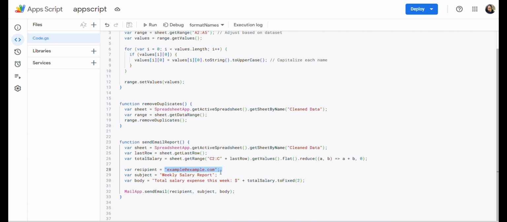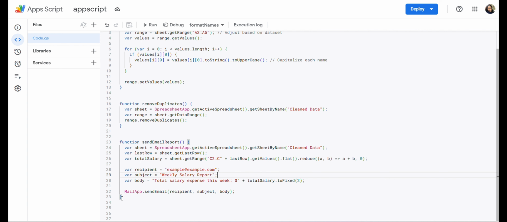But for example's sake, you're going to put your own email because you want to test this script by yourself to see if you actually receive the weekly reports. So with this code, I want you to put your valid email address, structure it, then see if you will receive the email and let me know in the group.